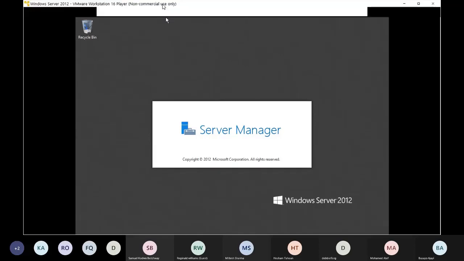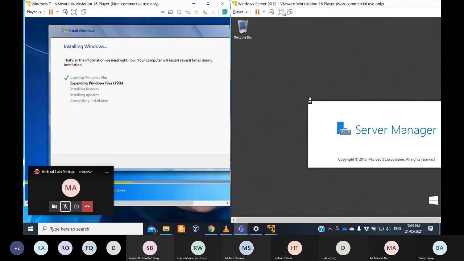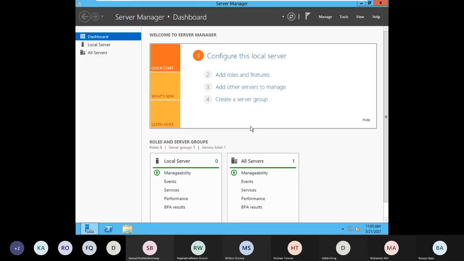I can put the server, for instance, as a database server. I can configure this server as a DHCP server. Forget about what DHCP is doing, but I can have a specific function for this server. By default, we don't have any function yet. So when the computer starts, it opens this dashboard that gives you the settings, as an administrator, to add different roles to the server. What role am I going to start with? The domain controller. I need to make this server a domain controller.